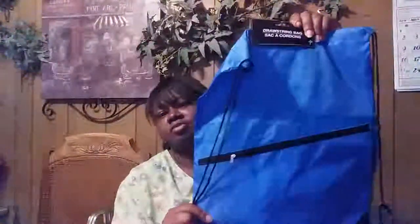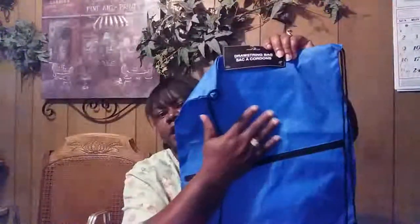I got this little cinch sack and it's in the color of my son's school — trying to support him. He's number two on his football team. Hopefully I can iron the number two on there. I did a white t-shirt with the number ironed on and it came out pretty good, so I'm going to try it with this cinch sack. Trying to take some stuff to the game to eat — y'all know we do it because that food is expensive at those games.